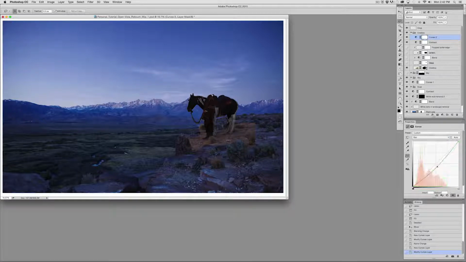Feels too red. I'm going to start working on the highlights a bit. I'm going to pull them down. Essentially what I'm doing here, when I pull down both the green and the red, is to add blue. So what's really lacking here is blue, but at the same time I don't want to make this too bright, so I don't want to come in here and just make it blue like this.